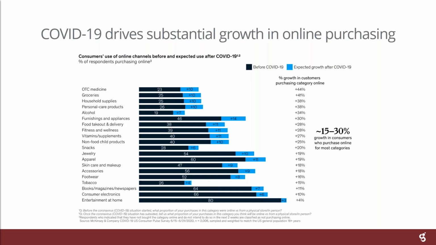Outside of the healthcare space, this is some data from McKinsey that touches on the switch towards online purchasing. So seeing 15 to 30% growth across categories in terms of consumers that have moved towards online for purchasing a variety of products and services. And this goes back to that idea that it's the entire consumer experience that is setting the bar.